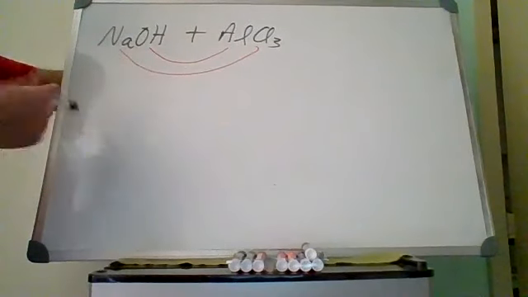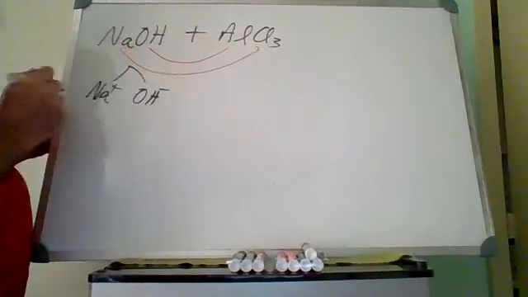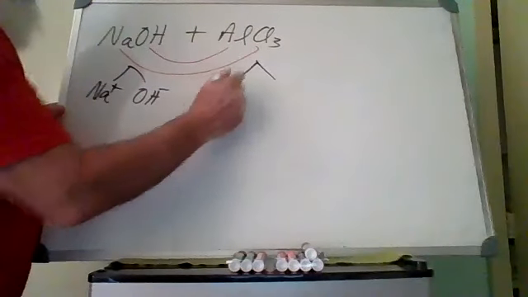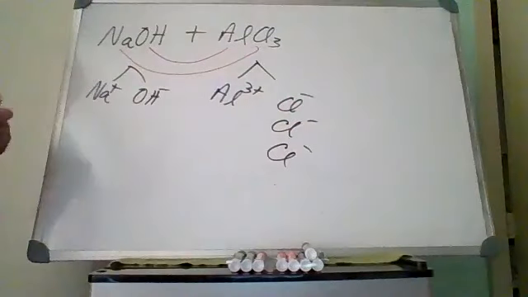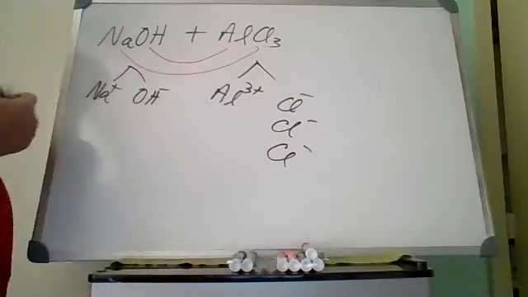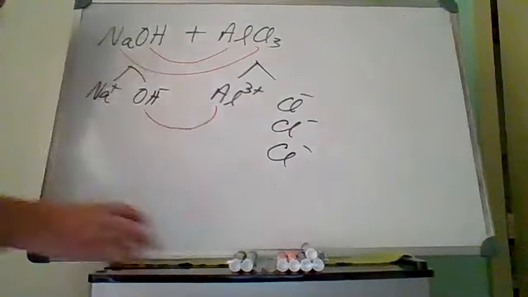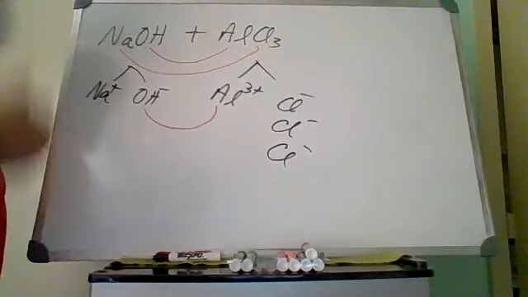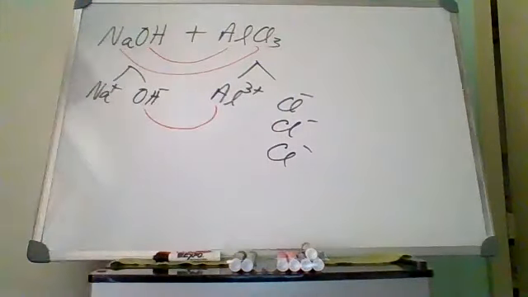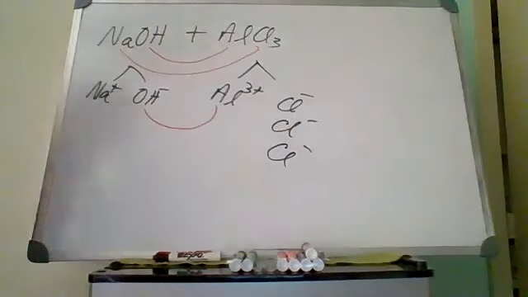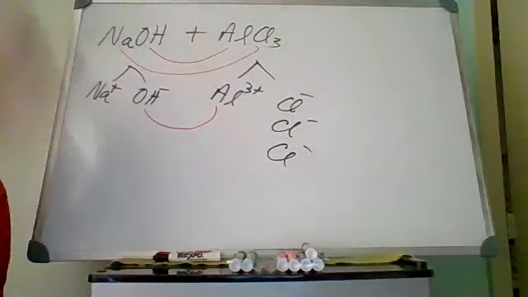Okay, so when we dissolve it in water, as we know, this breaks up into sodium cation and hydroxide anion. This breaks up into aluminum cation and then 3 chlorides. So now that we have these 4 ions floating around in solution, now the aluminum can bump into the hydroxide. This is why so many chemical reactions occur in solution. All right, and the type we're interested in occur in aqueous solution, which means water. Aqueous means water.